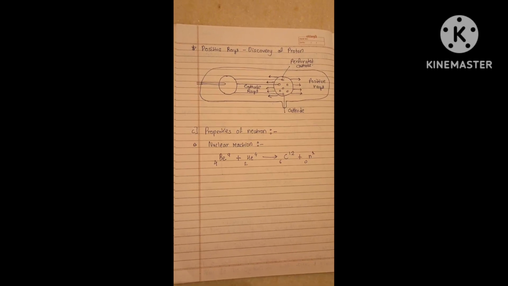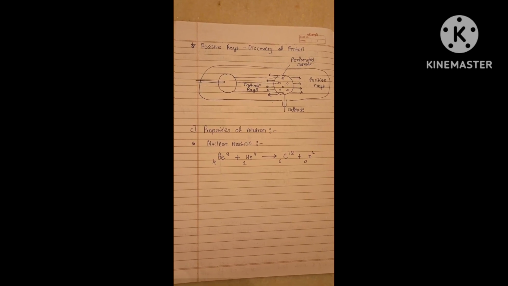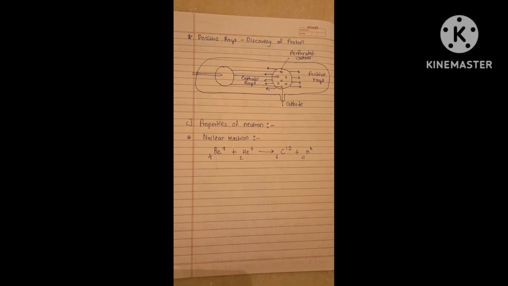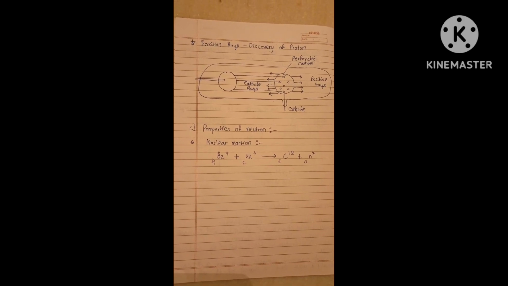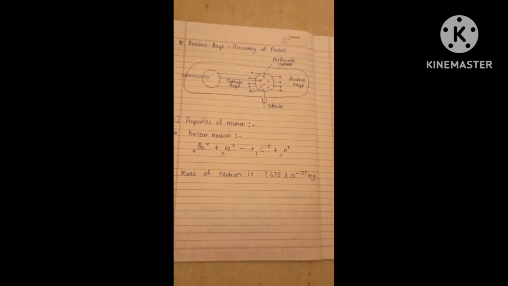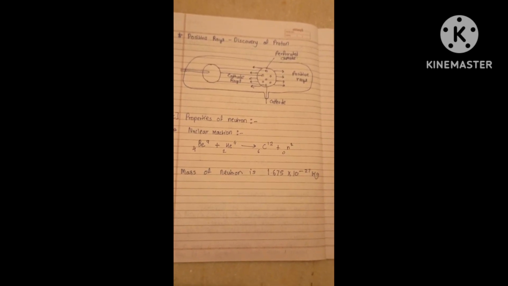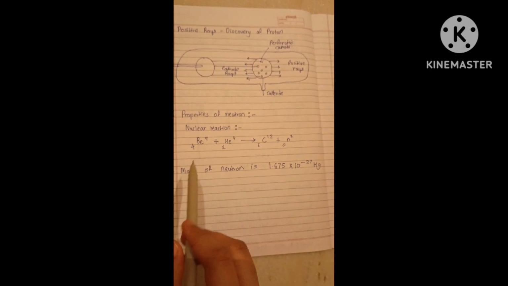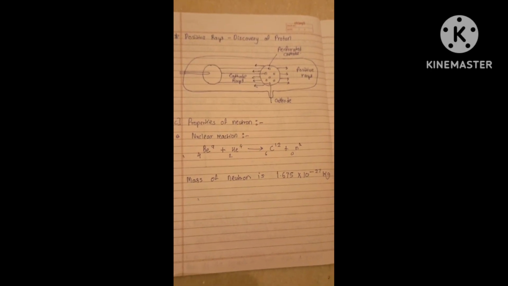A neutron is a subatomic particle which has a mass of 1.675 into 10 raised to minus 24 gram, approximately 1 amu, or nearly equal to the mass of a proton or hydrogen atom, and carries no electric charge. So the question is asked in JEE and NEET also, what is the mass of neutron? You have to remember that the mass of neutron is 1.675 into 10 raised to minus 27 kg. It's really important. Please remember these two things because they mainly ask in NTA, and I'm also going to give you questions on this.